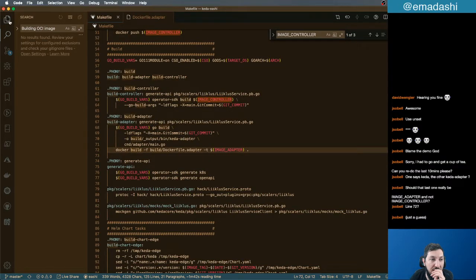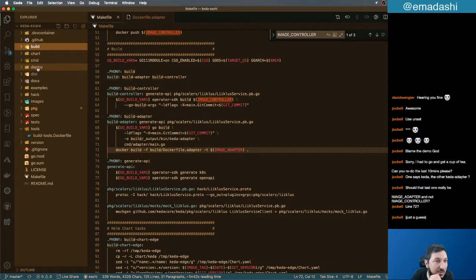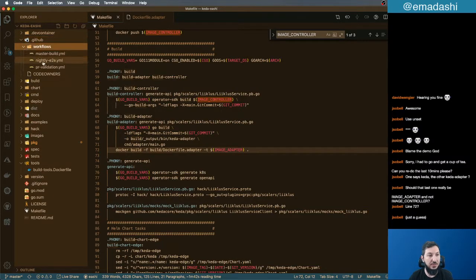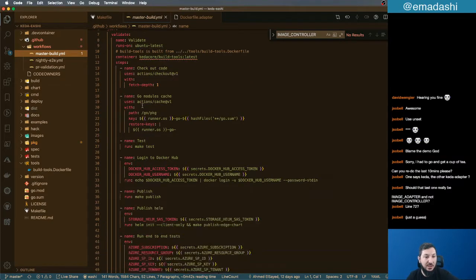Let's see what they have in the workflow. Workflow. Is it version? Build. Deploy. Workflows. Master build. Steps. This is the jobs validate.